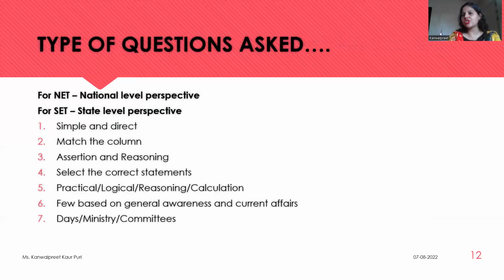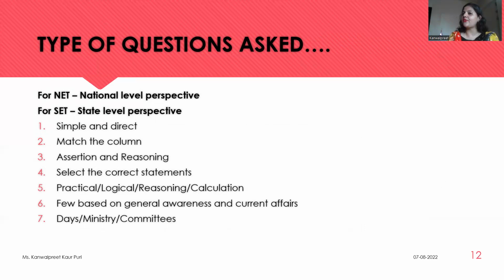Now, these are the types of questions asked. There is no difference of syllabus for national and state level. Just remember, there are certain schemes, government initiatives which are taken from Maharashtra, so that may be a part of the state examination. Otherwise, the questions remain the same. So we get simple and direct questions. We have match the column. We have assertion and reasoning.